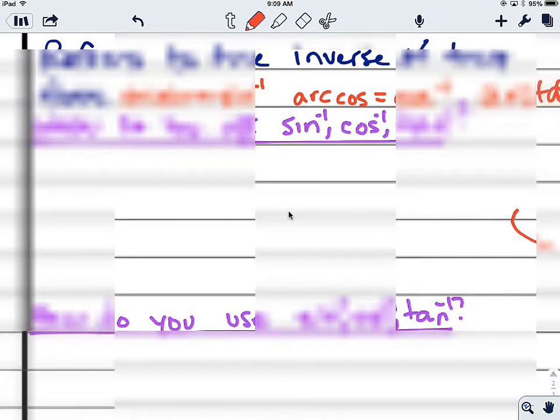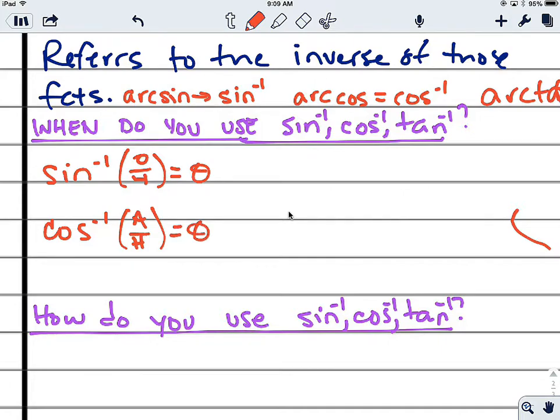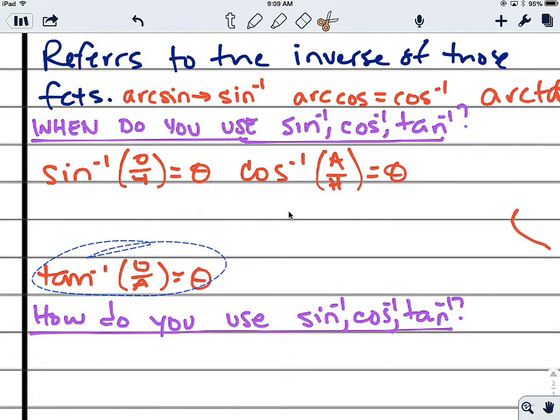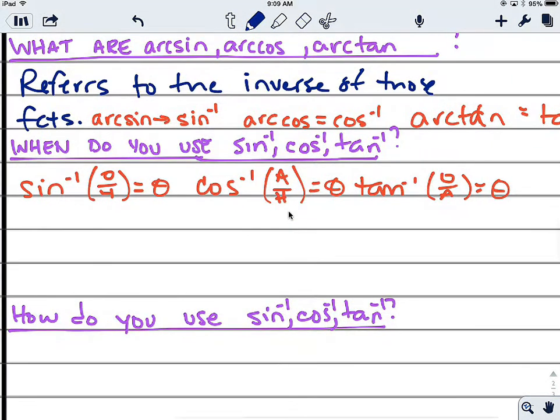So when do you use sine, cosine, and tangent? Well, you got to understand the function, and then you have arc cosine, and you use the cosine ratio. If you do some thinking here with me and investigate these functions, you notice that we've done a switch, which isn't too surprising considering that they were an inverse.